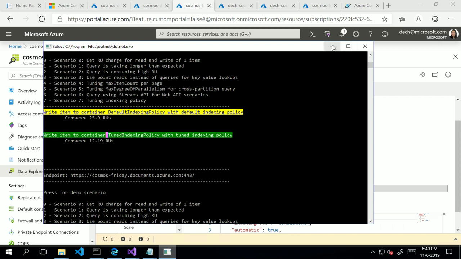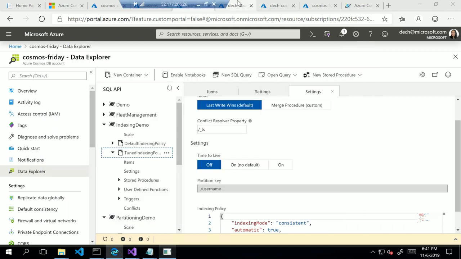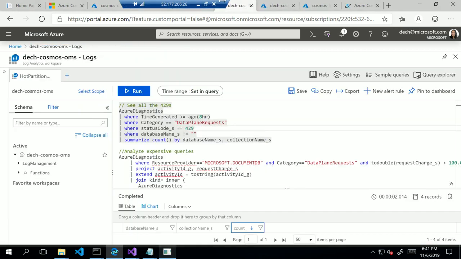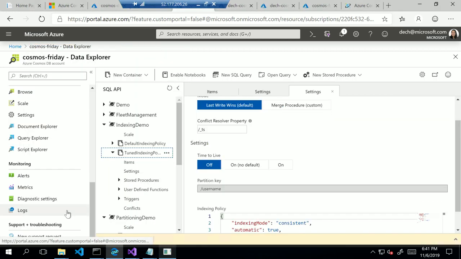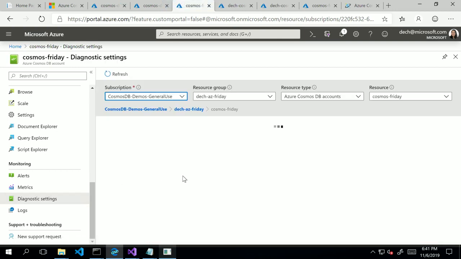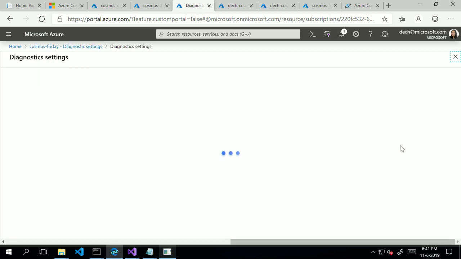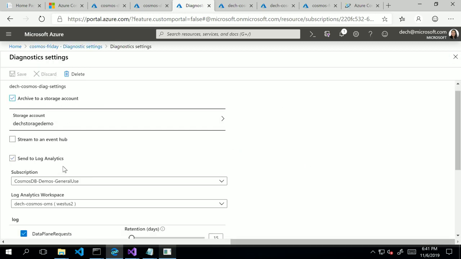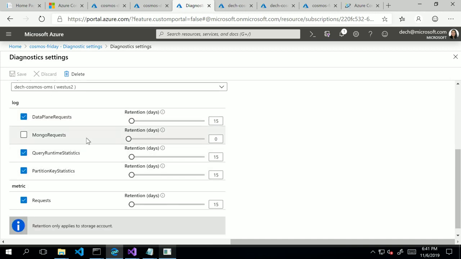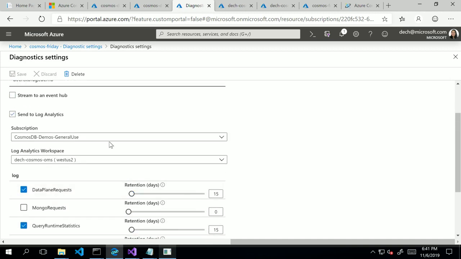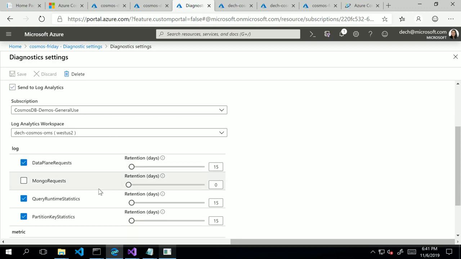Okay. All right, so we've covered some client-side optimizations. Now let's spend the last bit of time talking about how we can actually monitor and track how Cosmos DB is doing in production. Cosmos DB has a nice feature where we actually get a lot of telemetry for you in diagnostic settings. Here's diagnostic settings. We emit a bunch of telemetry, and you can decide if you want to push it to somewhere like a storage account or log analytics, which particular data you want, as well as the retention on all of these. So all of these are going to be stored outside of Cosmos DB, but Cosmos DB will do the hard work of generating the telemetry for you.